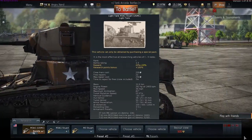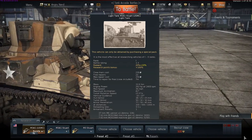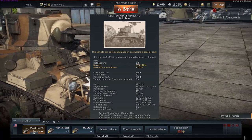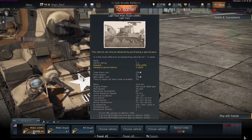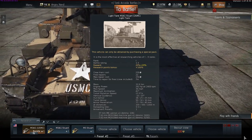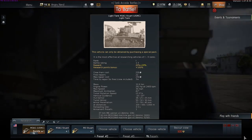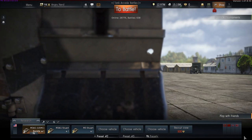Now in War Thunder, the M3A1 USMC is a rank 1 with a battle rating of 1.3. It has a 262 horsepower engine propelling the 12.6-ton vehicle to a top speed of 36 miles per hour. It comes equipped with a 37mm M6 cannon with a reload rate of 3.5 seconds.